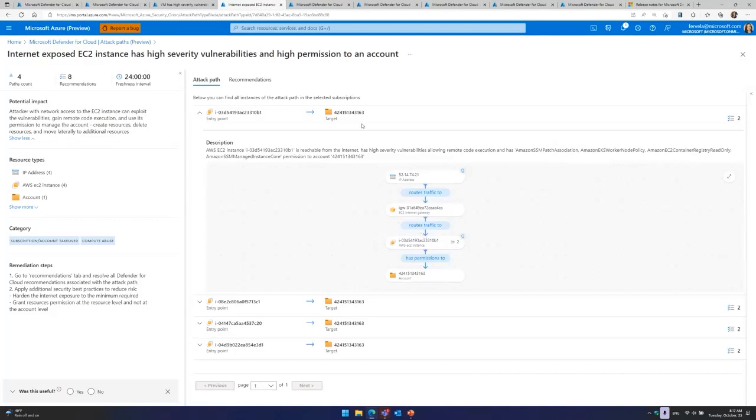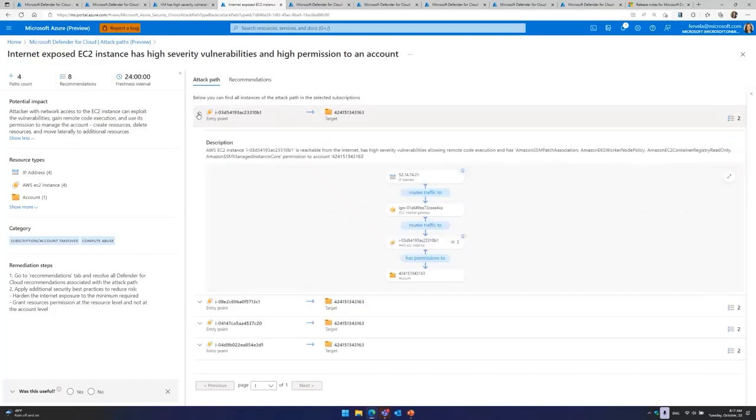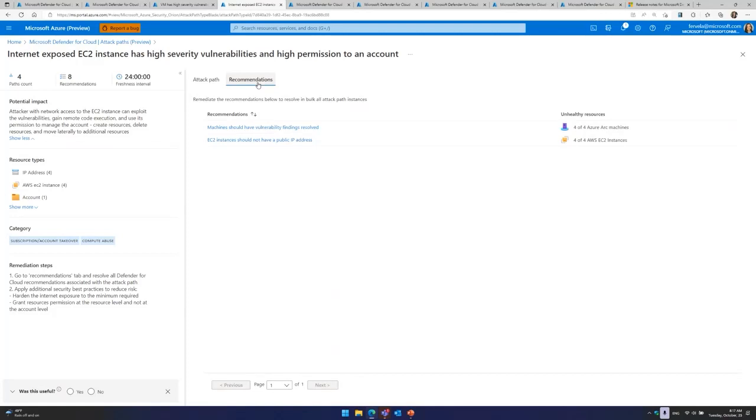Because this risk-based scenario applies to many resources in my environment, if I click on the first one, I'm going to see the IP address, the EC2 instance, and also the account. So I can see how everything, again, is interconnected, how the risk is, and I can go into the recommendations and actually do something about it, right? Actually mitigate this risk from happening.